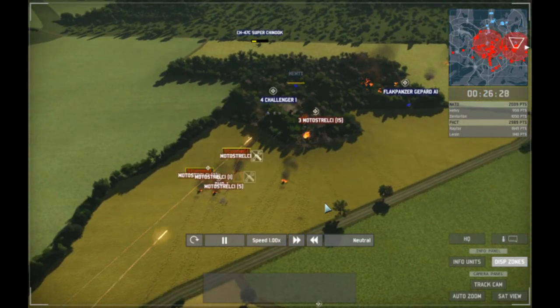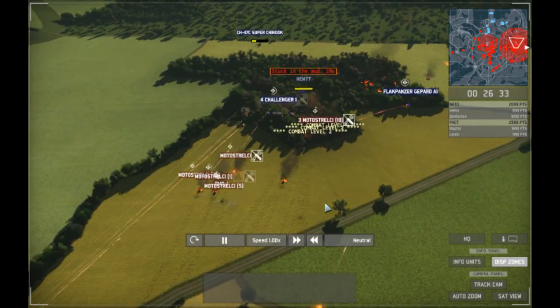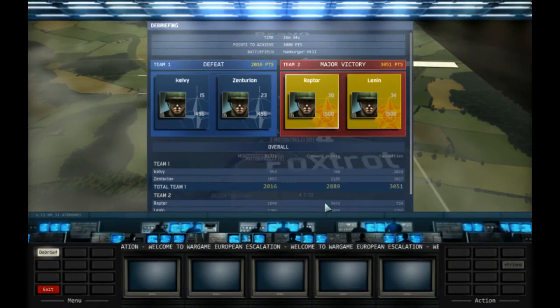So he brought in all of his motor Strelicky to try to push them out of the woods, and by cracky, he did it. Look at that. The motor Strelicky opening fire on a Challenger, and the Mi-24 is destroying something there as well. My God. Well, to sum up what you may have been missing there, artillery was pounding that left, trying to keep their artillery down, pinning down their reinforcements, and on the right, Lennon was taking care of business, baby.